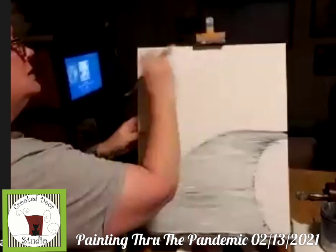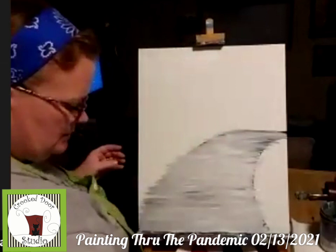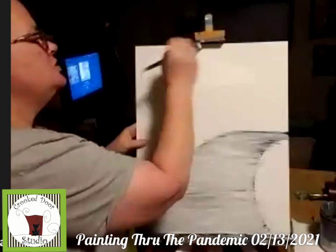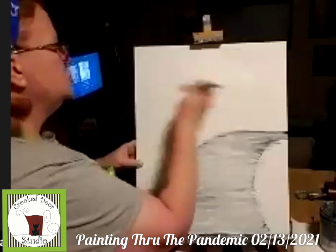So as I do this, you see I'm doing like, it's an infinity brush stroke. Big, flat, sweeping X's. And when you put that white to canvas, you can tell the difference between the gesso, the primed canvas, and the actual white. And we're not going to spend a whole lot of time on this. Smear that white on there.